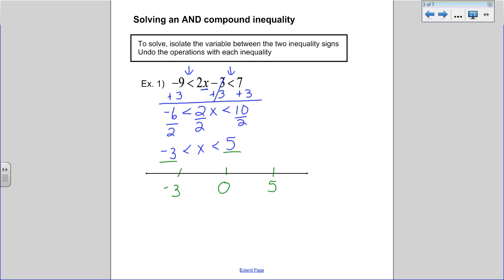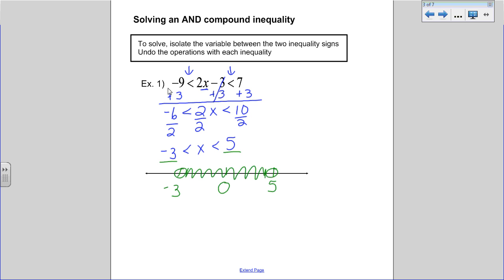When I was asking you guys for examples of numbers that were greater than 3 but less than 5, you couldn't go past the 5, correct? And we couldn't go below 3. We couldn't go greater than 5. That's the same thing with these inequalities. I can't go past the -3, I can't go below that, and I can't go above the 5. So I'm bounded in, stuck between these two numbers, and that's where all my solutions are going to be. All the solutions that you guys gave me were between 3 and 5. The 4, the 3.1, the 4.9.